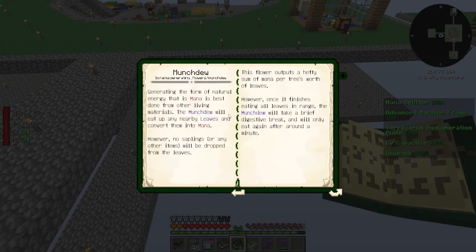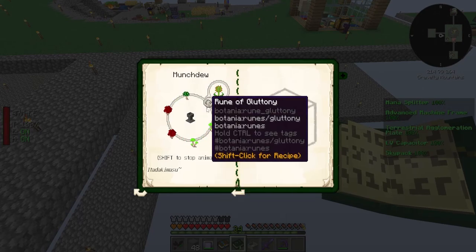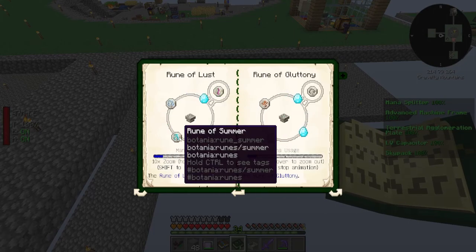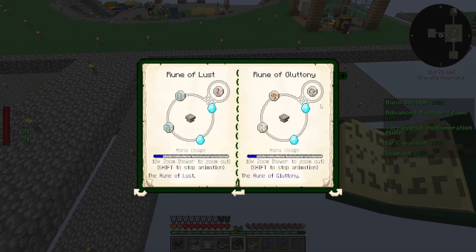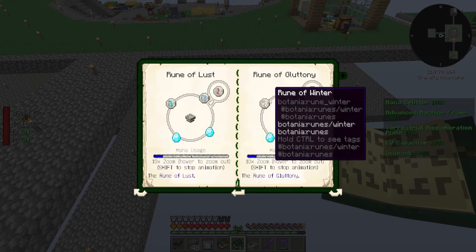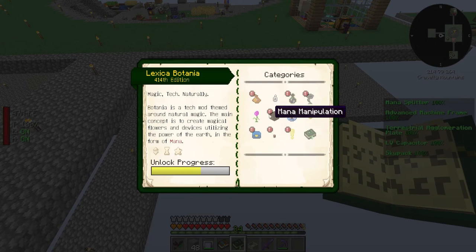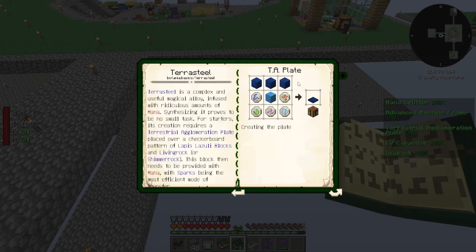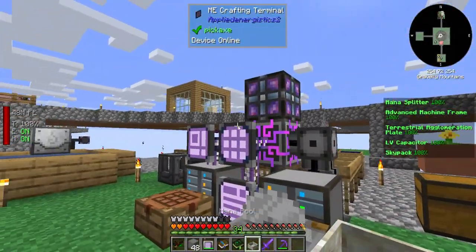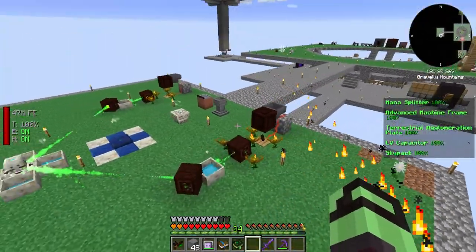How hard is it to get one of these? Oh, Rune of Growth, which is air and summer, or oops, fire and winter. Yeah, so not something we're going to work with right now. It looks like our only real solution would be another setup exactly identical to this on the other side.